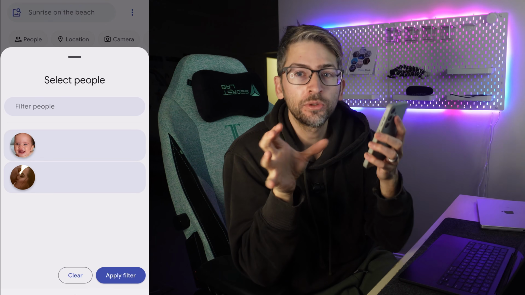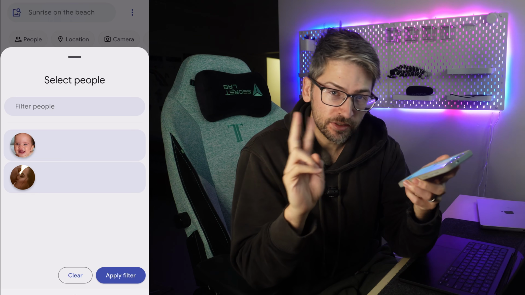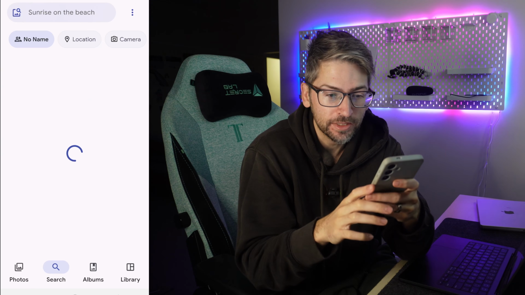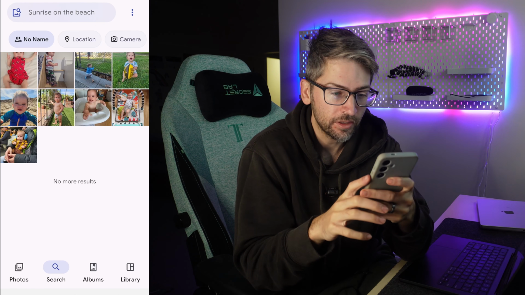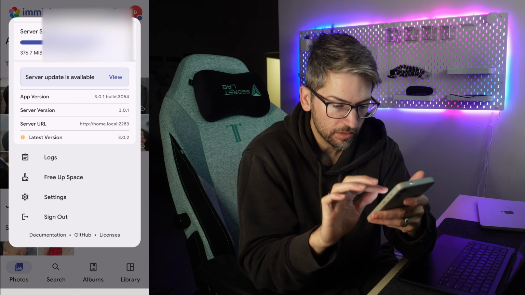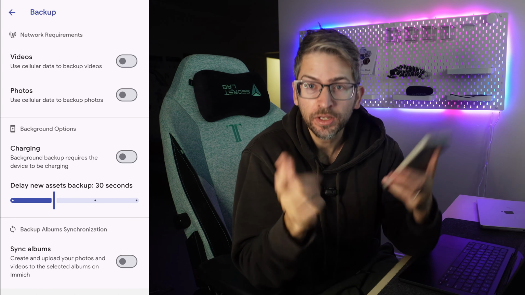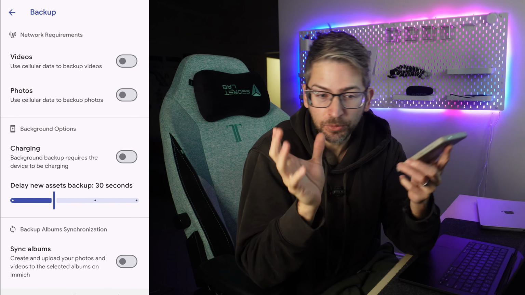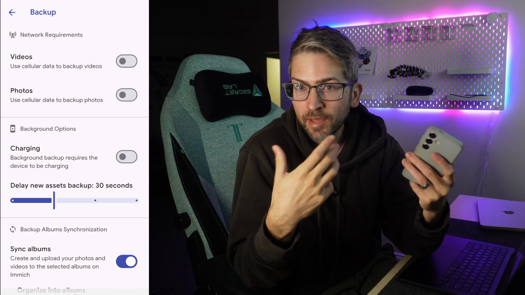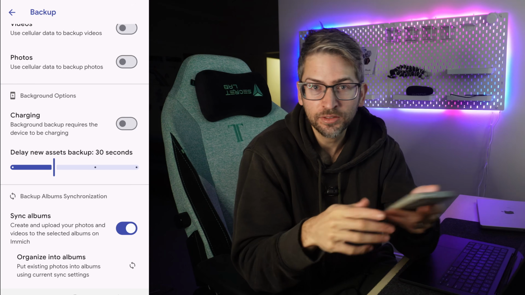In this case, it's going to use a local AI model to automatically detect that, hey, in our case with 20 photos, it's detected 2 main people, me and my partner, and one of our sons. So if I apply that filter, now I'm going to see all the pictures of our newborn. One other thing you can do, if you head into your profile, click on settings, you can enable cellular data for video and photos if you want. Right now, it's only going to back up when you connect to your home Wi-Fi. And you can enable auto sync. Instead of having to go into that backups tab like we did earlier, if you enable this flag, it'll automatically sync and organize your photos for you.